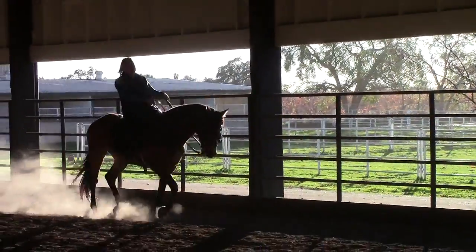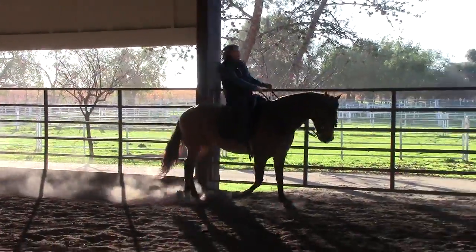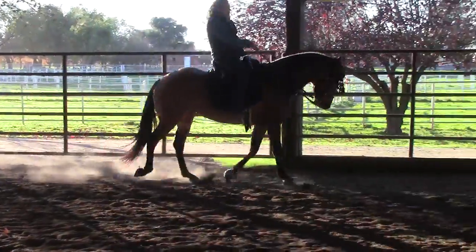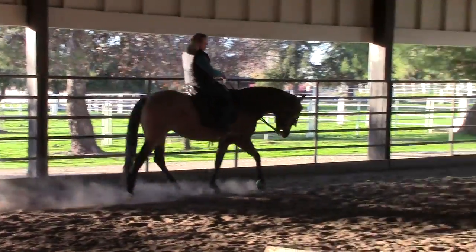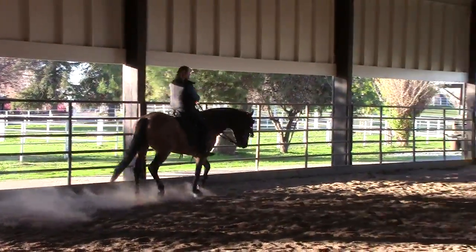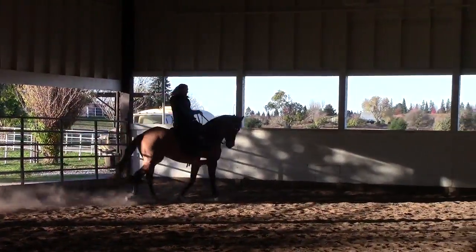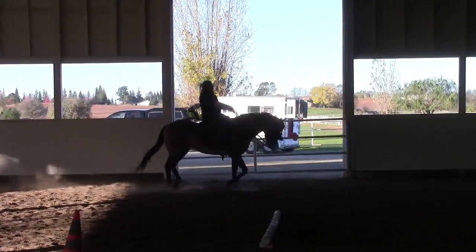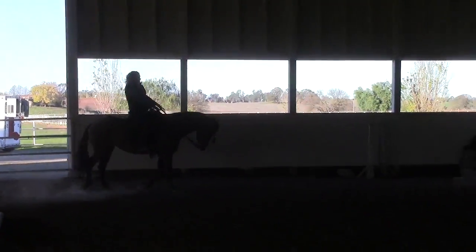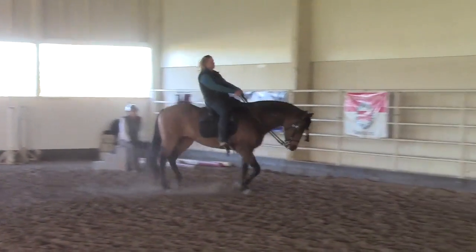I'm going to bend her out a little bit, because she wants to kind of put her nose in too much just by herself. She's used to that. And moving them like this — right here — decently puts her weight on her outside front. And for now we don't want her to do that. We need a lot of control for the outside front. I'll cut out the shoulder in. So we want her shoulder in slightly so we can keep the weight on her lead side left.